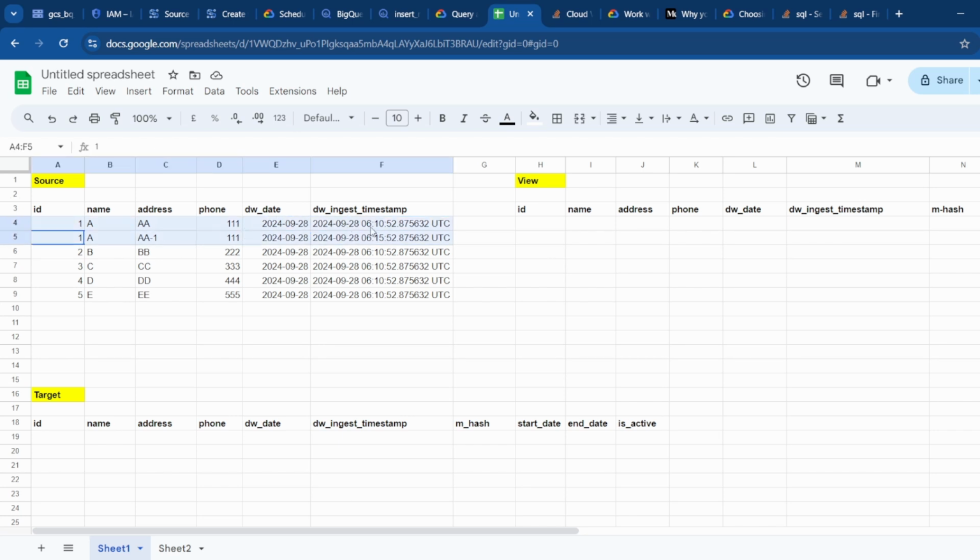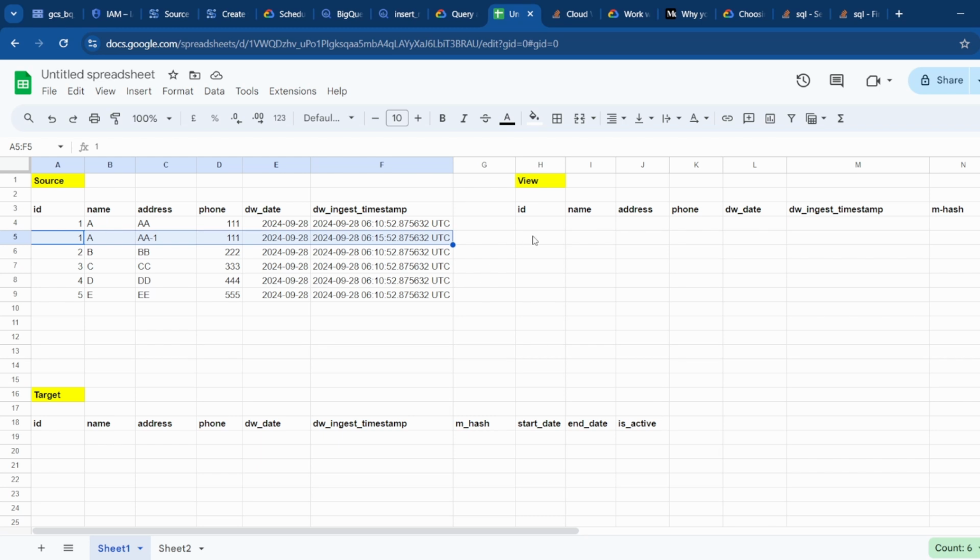In this case, the second record has the greater DW ingest timestamp: here it is 6:15:52, and here it is 6:10:52. So based on the DW ingest timestamp, the second record for ID 1 is the latest. The view does this too.